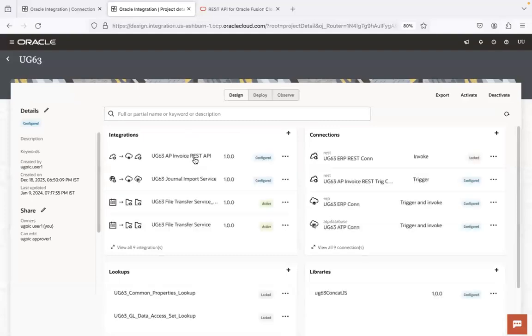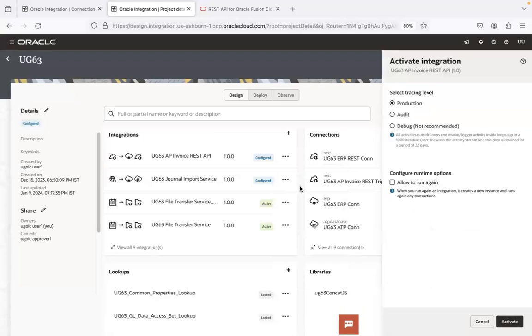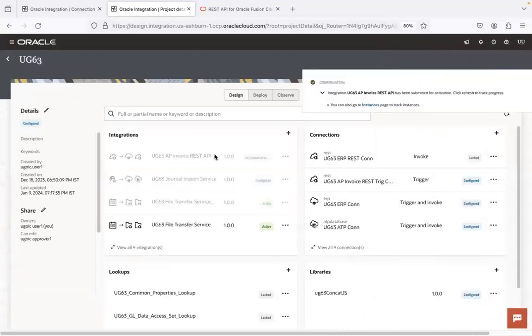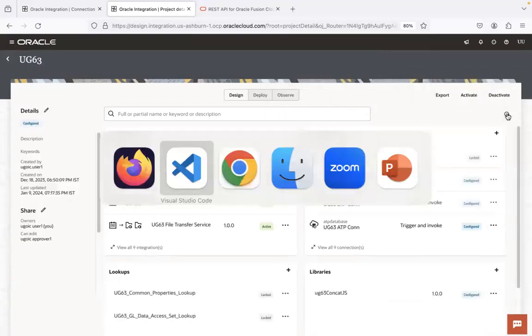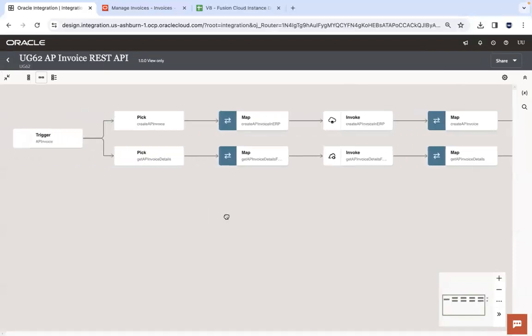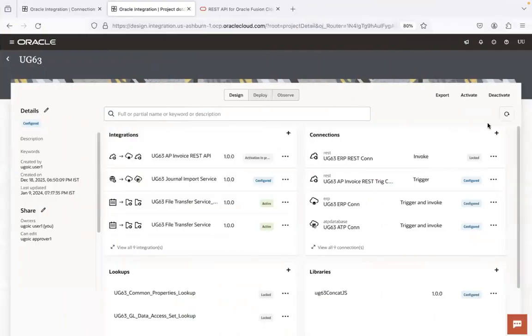So I've enabled tracking identifiers on both the endpoints, and we go ahead and activate it. Debug, and I'm going to activate. Now, after we activate the endpoint, tell me one thing, guys. When you create a REST API like this with two branches, and when you activate it, would one endpoint URL be generated or two separate endpoint URLs get generated, guys? What's the guess? Two separate endpoint URLs.